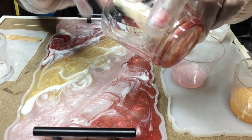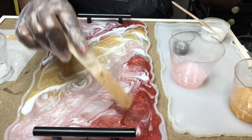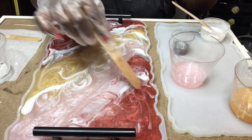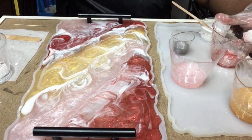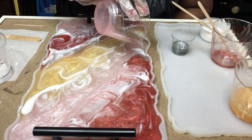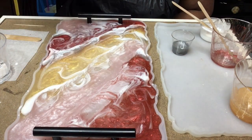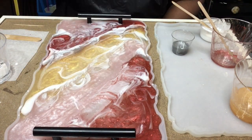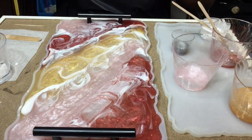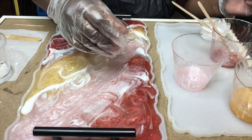I'm not gonna give up. I have a little bit more. I don't want to waste anything. Just swirl this around a little bit more. Add some more of the pink. Might as well just top it off. Just keep dropping my paper towels.